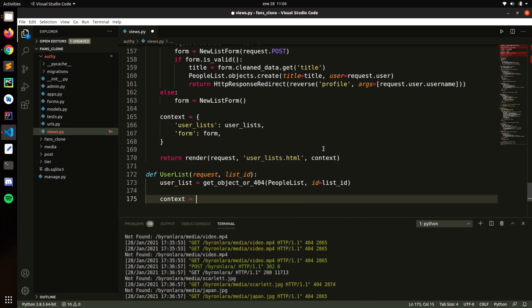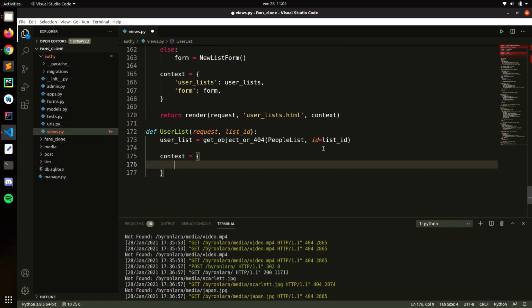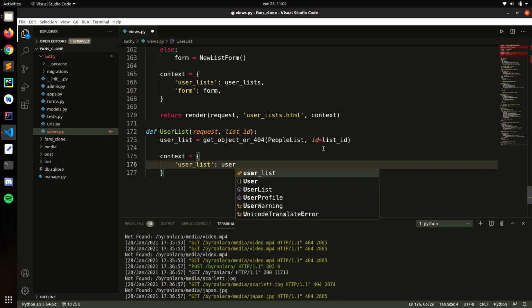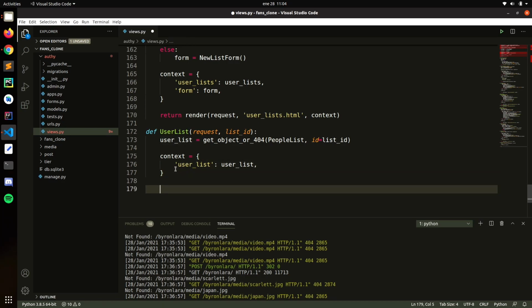Context will be user list, user list, and then we return render request, and then we don't have the HTML now, but let's call it list.html. Then we pass the context, save that.